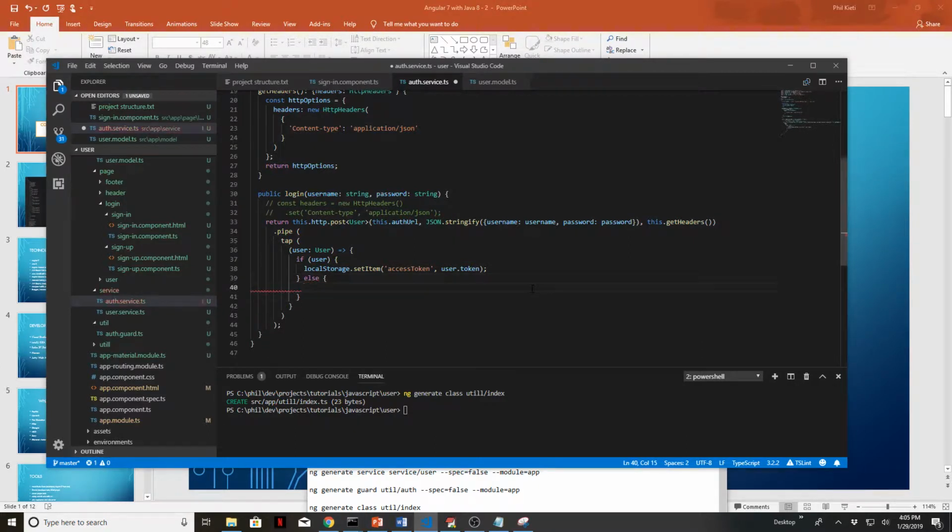Now if from the back end we have a problem and we don't return something, then I'm just going to say, first of all here, I just want to say console.log. I'm going to say something like login failed for username is equal to, and this is wrong. I'm going to use this instead. I'll show you JavaScript notation.